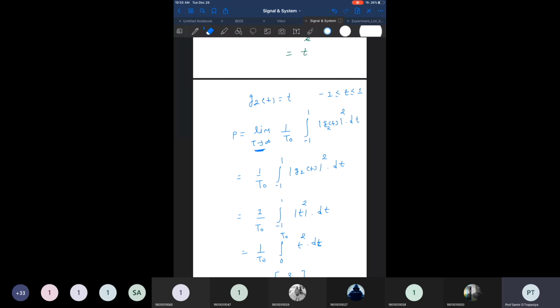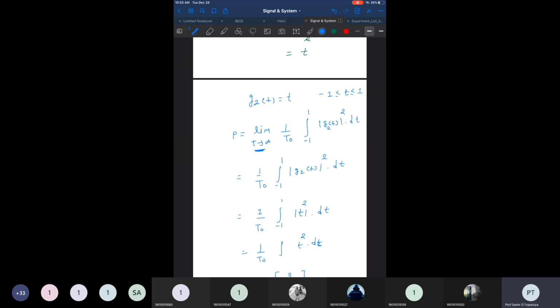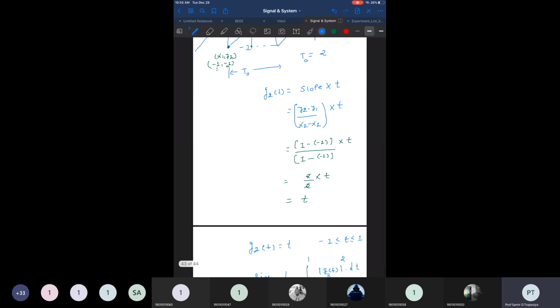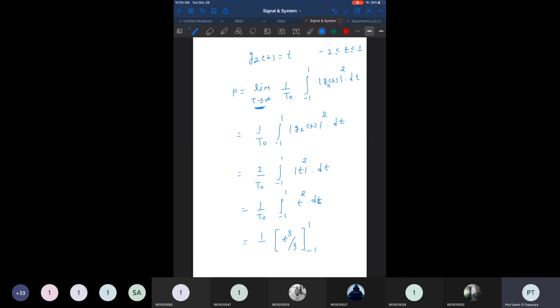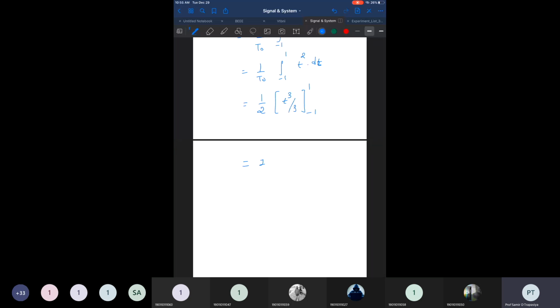Starting of cycle and ending of cycle. So here also we are putting the same value, minus 1 to 1. Right? So what happens here? t0 by 3, minus 1 to 1. And what is t0? t0 we have already identified earlier. t0 is the value of one cycle, that is 2. So we can say 1 by 2, 1.